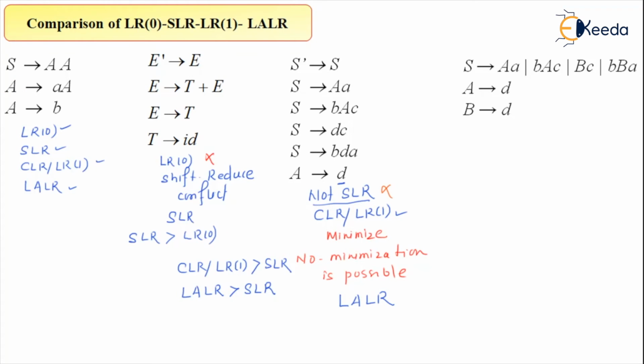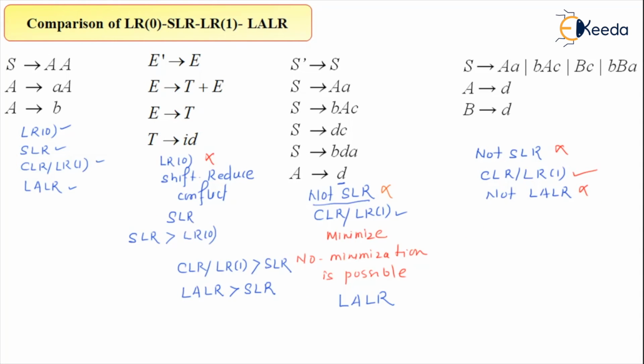The last one is this problem, before merging, and we find this grammar. We haven't checked this grammar for SLR, but definitely a reduce conflict will come in that place also. You can verify this situation. I am commenting this grammar as not SLR. If you want verification, draw the diagram: not SLR but in CLR or LR1, and it was not LALR. So this grammar has issues: not SLR, not LALR, but CLR.